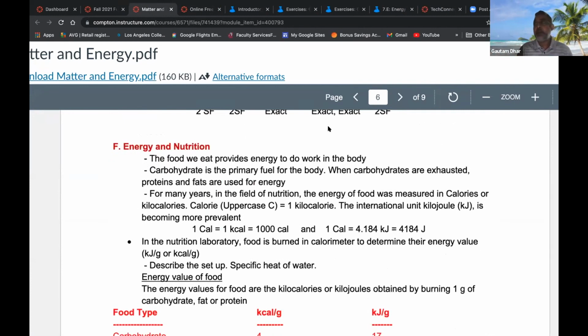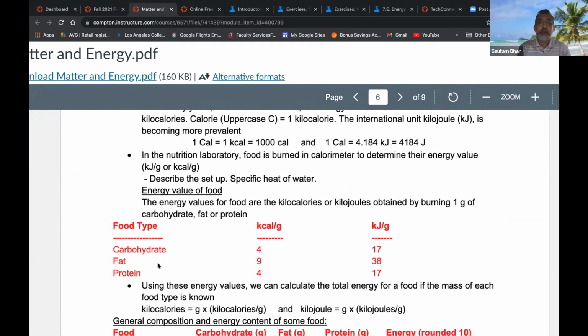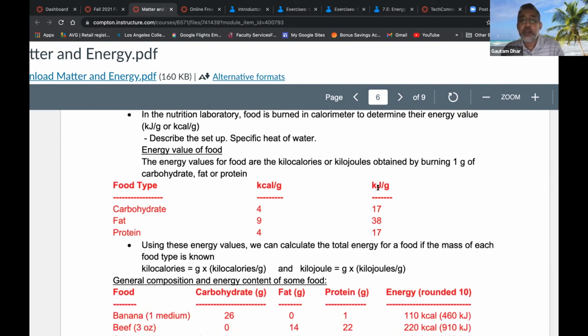We haven't talked about that, but people going into medicine are also interested in nutrition. Very simple. When you burn carbohydrate, every gram of carbohydrate gives 4 kilocalories. So we say 4, 4, 9: carbohydrate is 4, protein is 4, fat is 9 kilocalories. That's the amount of energy you get. And in joules, kilojoules is there. So just remember the calories.